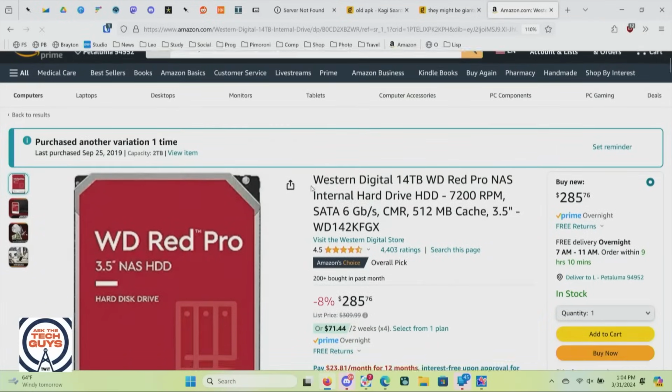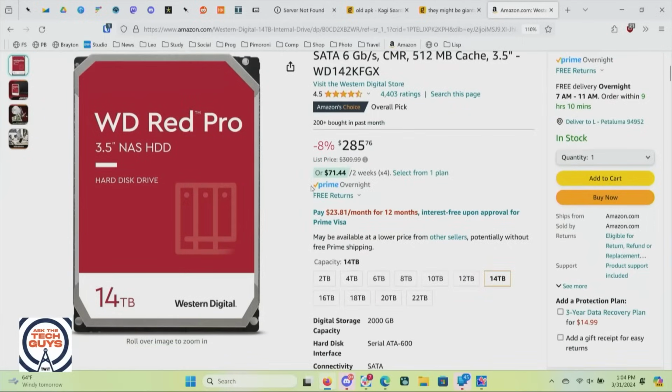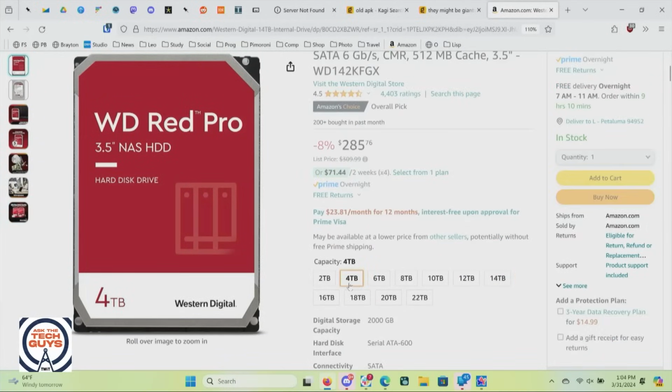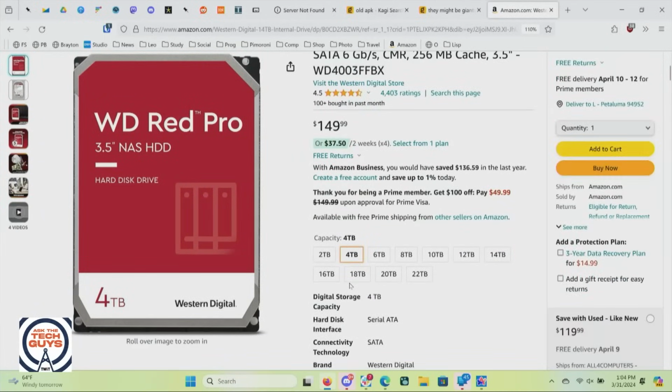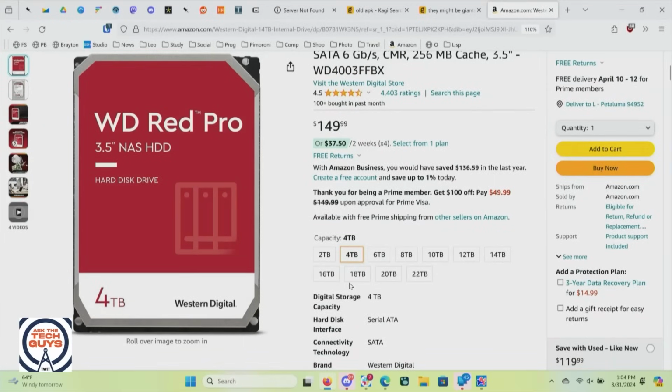Let me just see how expensive they are. The good news is hard drives have gotten cheaper and cheaper. So a 14 terabyte Red Pro is $300, and that's huge. Not too much money. You would probably more likely go with 2 or 4 terabytes. They're $150 each. So if you get a 5-bay Synology, you're talking $650 for the hard drives, about $650 for the Synology. So it adds up. That's $1,300. It's not for everybody.